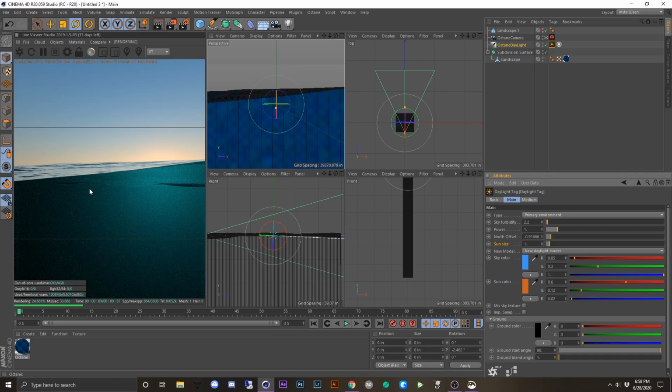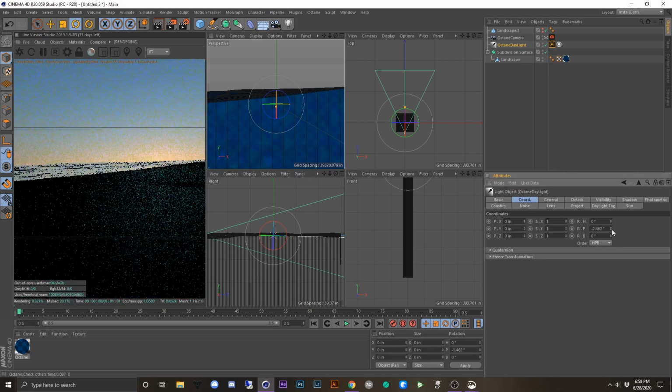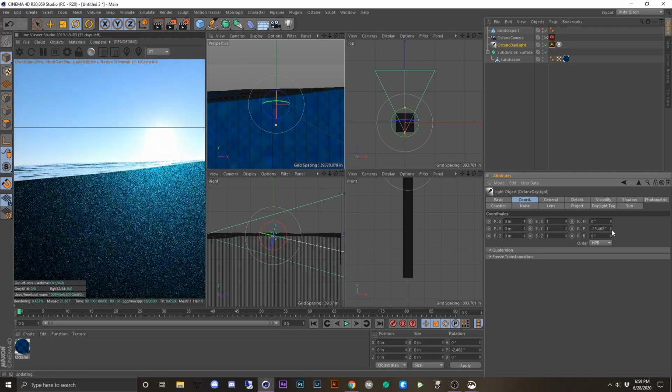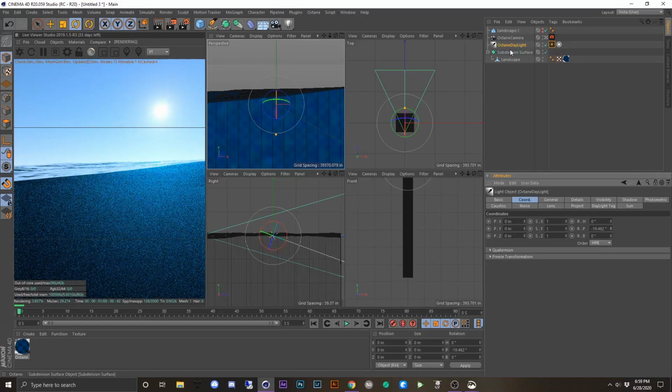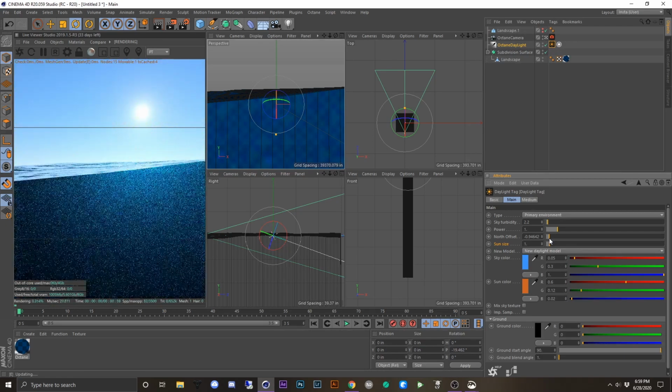It depends on where everything's placed for it to look right. Then we're going to rotate the sun a little more. I want it to be higher in the sky. There we go. And we can turn this north offset a little bit more.